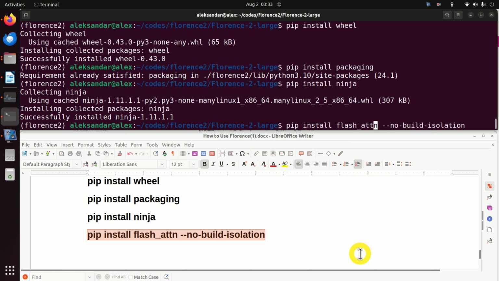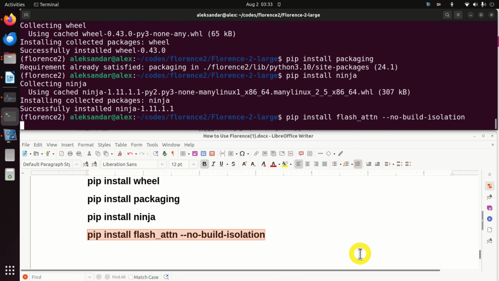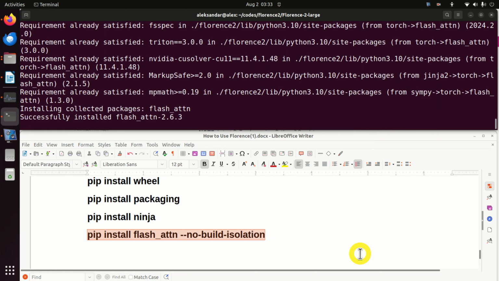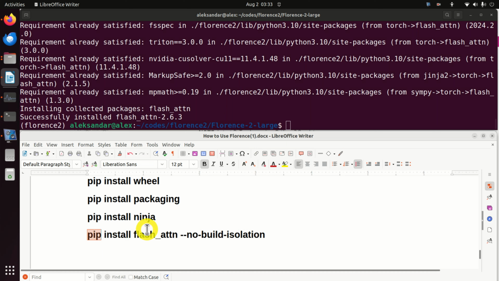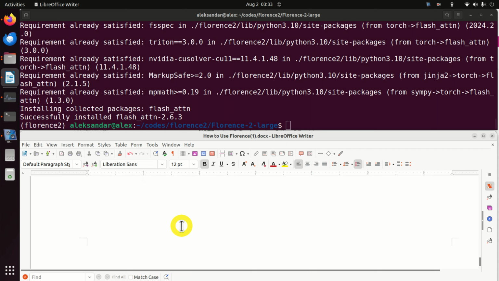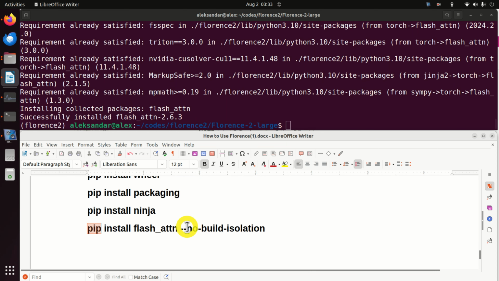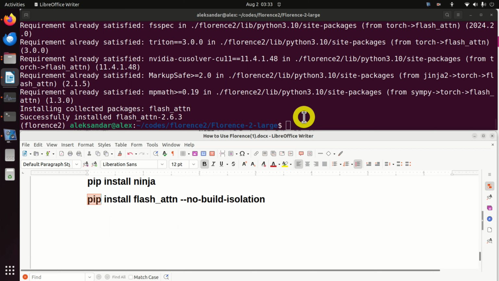And here it's very important to put this option no build isolation actually. And over here, in my case, it's already been cached, so it's already kind of pre-compiled somewhere in the background. However, in your case, you might see the build process, and this might take some time, right? So be patient, maybe 5 minutes or so, or maybe 3-4 seconds, depends. Last time it was, in my case, like 10 or 15 seconds. However, I had issues running this command on my Windows machine. So there are some issues with Windows. Okay, so that's it. Now we are ready to go. We are ready to start with coding.